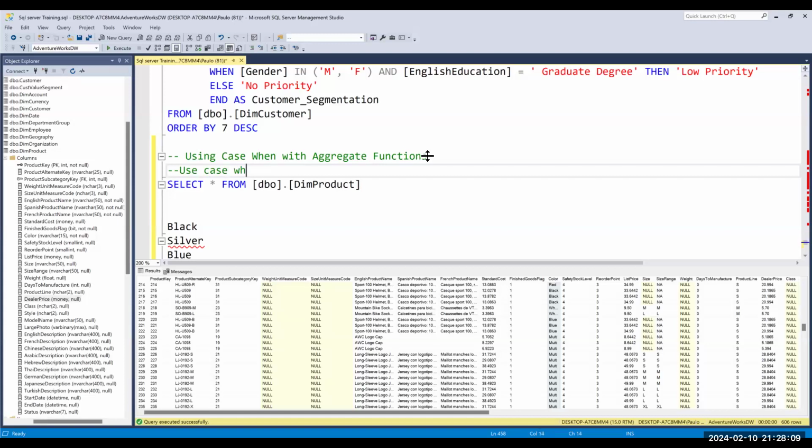Use case when to count the number of product colors.